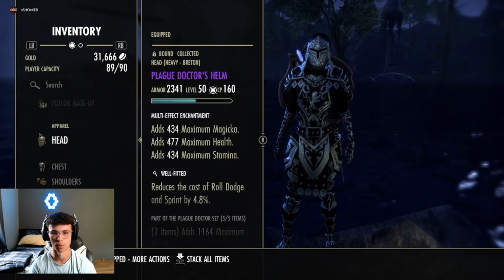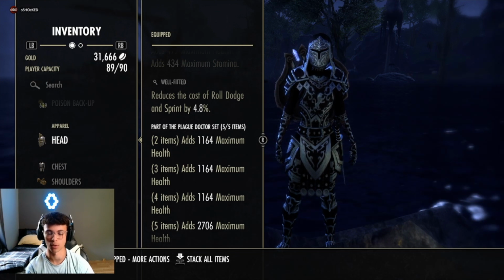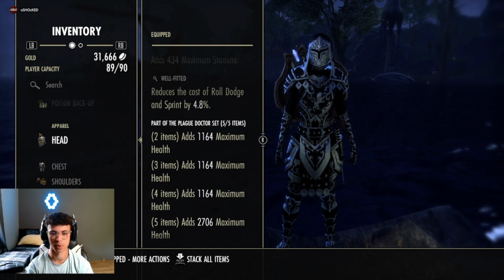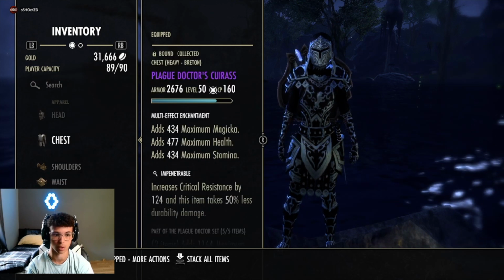Our next set is Plague Doctor. What this set does is honestly just a way to get a huge amount of health. The 2, 3, and 4-piece give max health, and the 5-piece also gives max health, but it's almost nearly 3000 max health that you get.